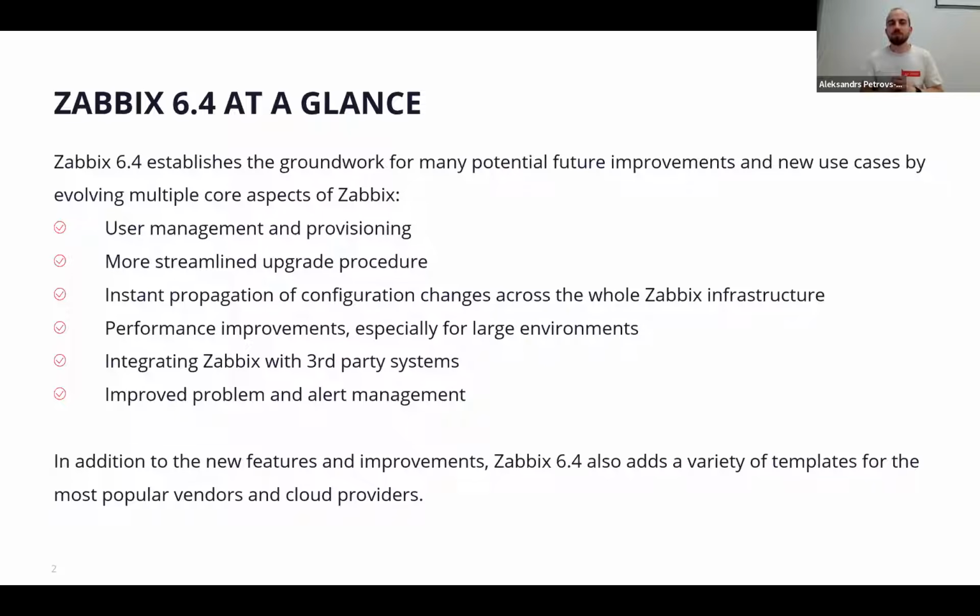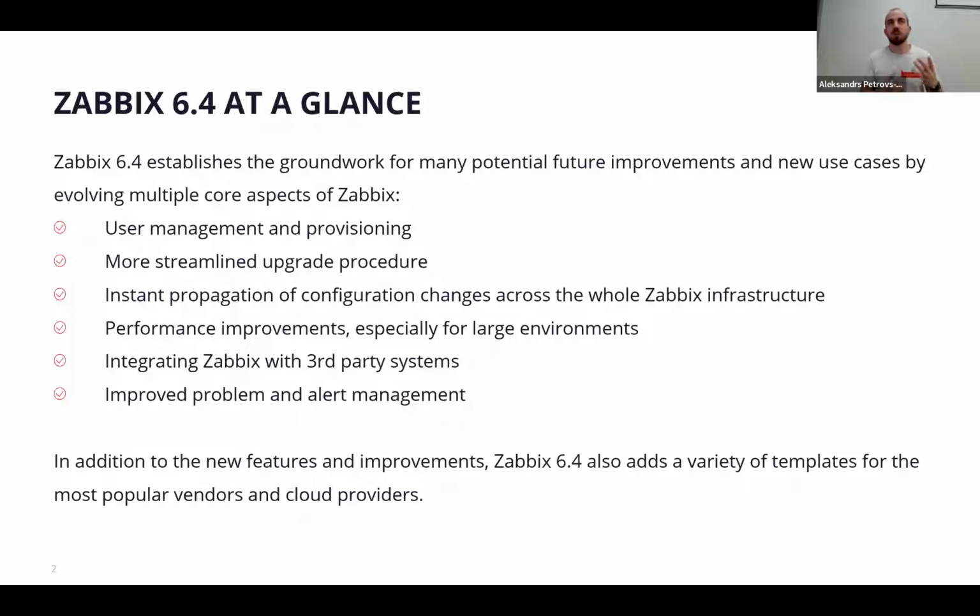We are going to talk about instant propagation of configuration changes, which was already stepping on our toes in 6.2, and it is now available in 6.4. Performance improvements, of course, a lot of them, especially for larger environments.